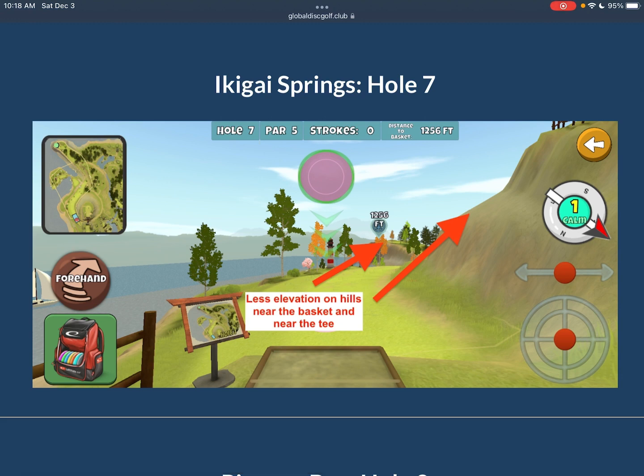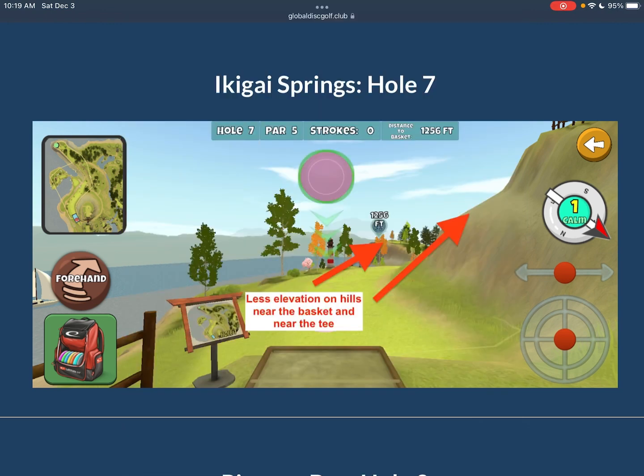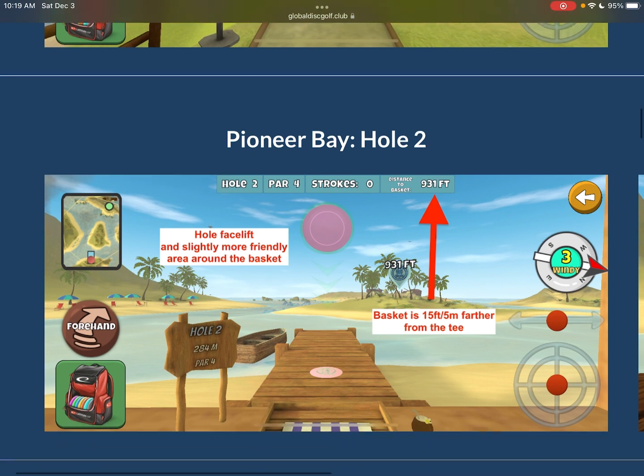Ikigai Springs hole 7. There's a lot less elevation in the basket. There's also, and it doesn't show here, but one of the users on my Facebook page, Andy, pointed out that I think 4 trees were removed on the second fairway as you go up the hill. So your second shot now is a little bit easier. You can get it over to the right a little more without hitting a tree.